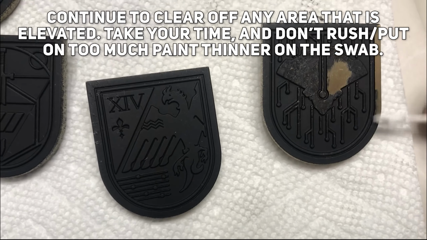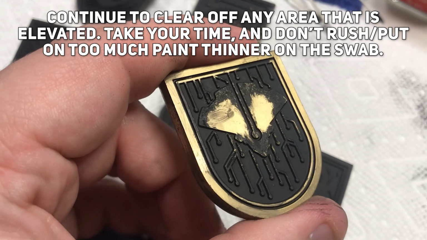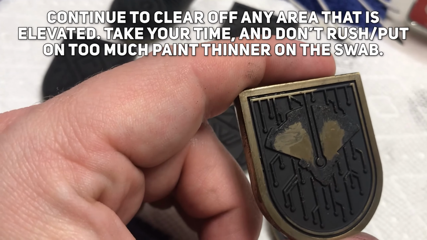You want to continue to clear off any area that is elevated on any of the pins. Take your time and don't rush or put on too much paint thinner on the swab. Remember, you just need a tiny little bit of paint thinner to get the chemical reaction going to pull off the paint from the seal.